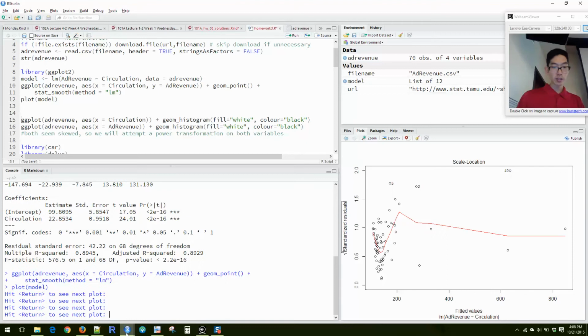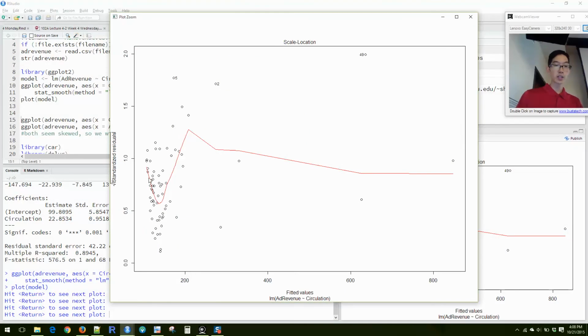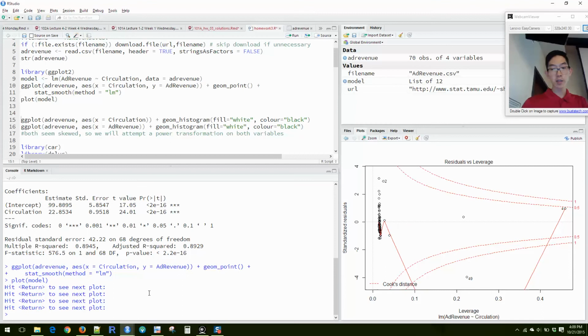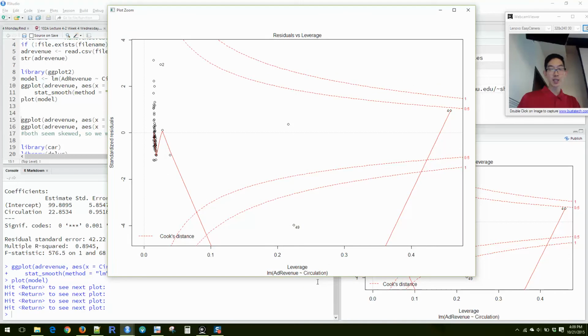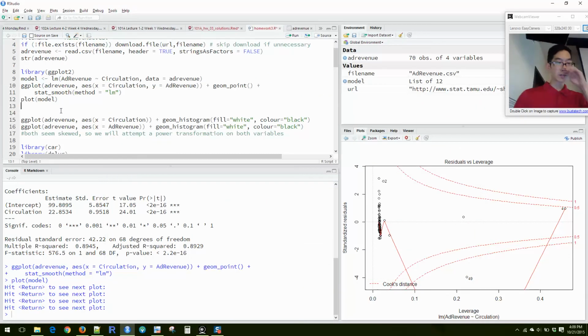Here's our scale location plot. All right, and so down here, we're definitely seeing something. Out here, because these are so far out there, we just don't have a ton of information, and we're trying to fit a model based on that. And in this one, the Cook's distance of some of our points are just very, very extreme. One of these has just a very high Cook's distance.